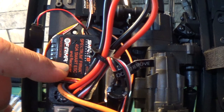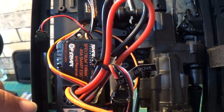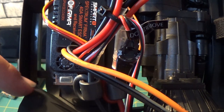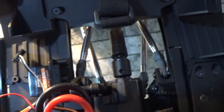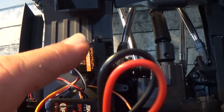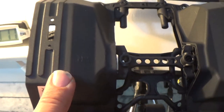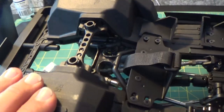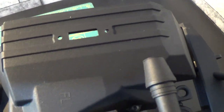All right, everybody, so here we have our Spectrum Firma Smart ESC and receiver all in one, and your on off switch is right there. I wonder how much of a pain that's going to be to get to when the body is on. I probably should have checked that. But here you have your servo for your dig, which is cool. If you ever go to take these wheel wells off, you will definitely know how to put them back on. They are marked right, left, right, rear, front, right, front, left.